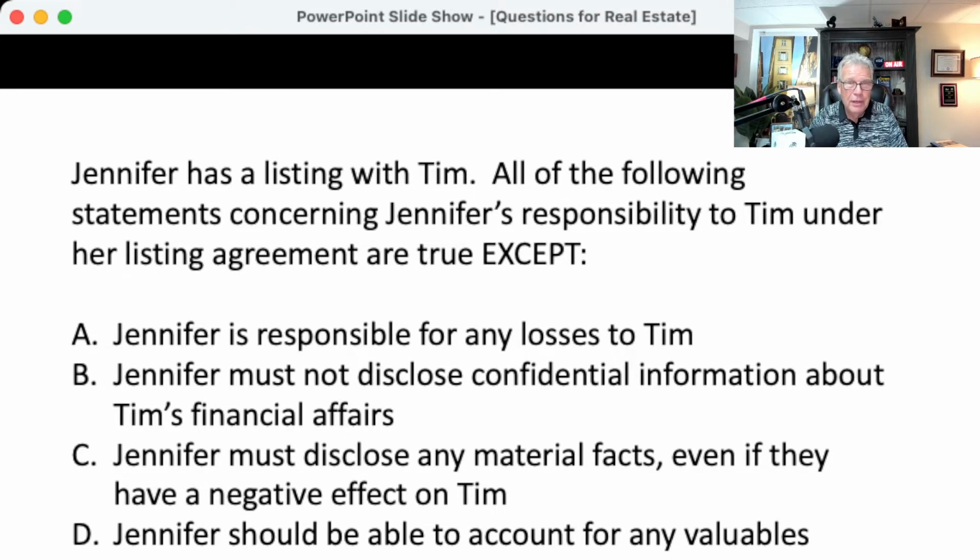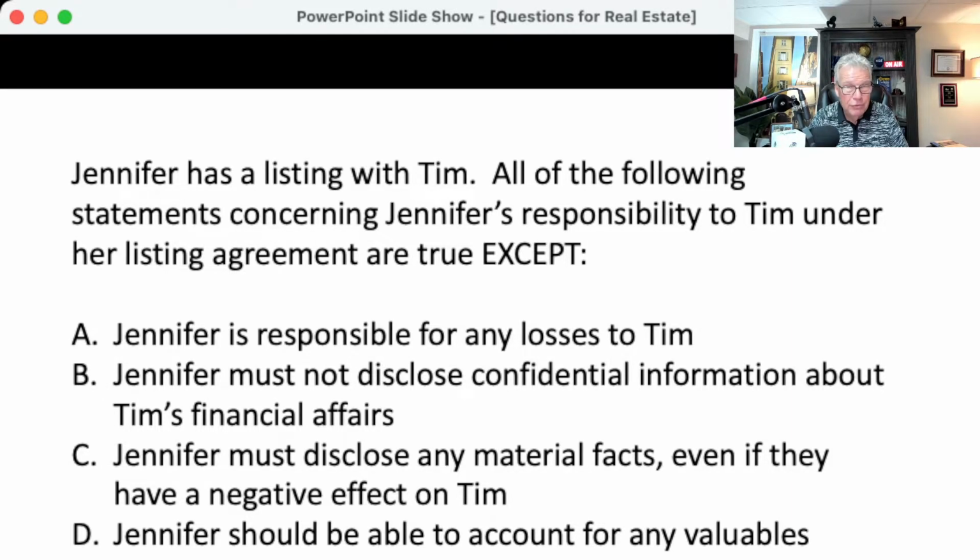Let's keep reading on. Jennifer must not disclose confidential information about Tim's financial affairs. Well, we know that's true. If Tim is a client of Jennifer, she can't disclose any confidential information. That's her client. Remember, care, obedience, accounting, loyalty, disclosure, all of those, she has to be faithful to her client.